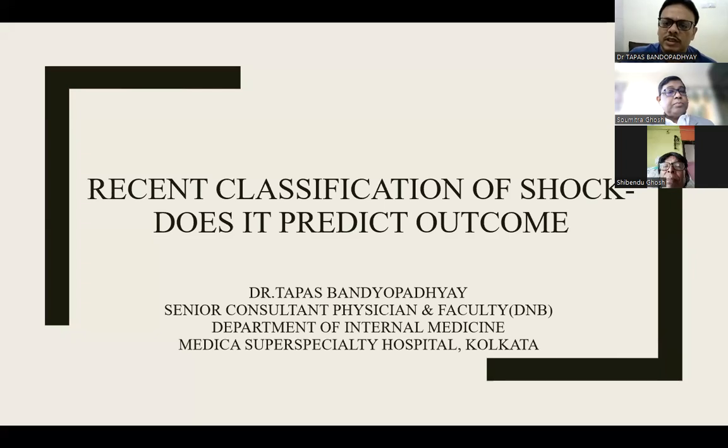Like a patient suffering from sepsis might have some acute coronary syndrome, and that can produce hypotension and other features of shock. And these two types of shock are admixed. Then the prognosis and the outcome become different from an individual type of shock. So we will discuss shock today with different case presentations. It will be case based.